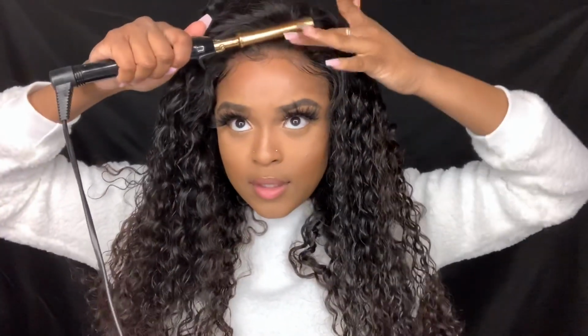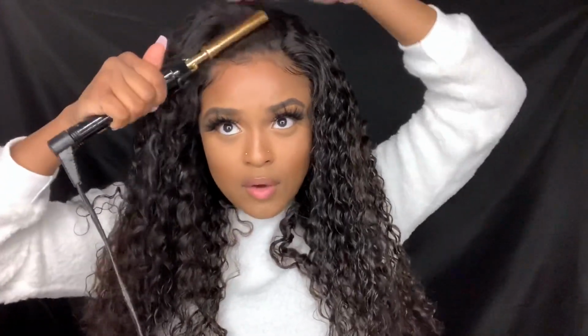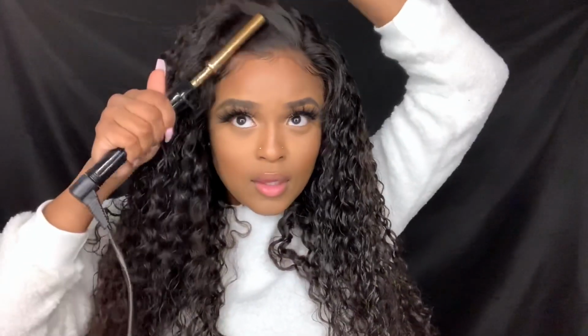But you see, if you put a little water on it, the curls literally bounce right back. And it's time to start protecting our neck. And curly hair is definitely perfect for the cold, okay? Because when I say it keeps you warm, curly hair definitely keeps you warm. So right now we just gonna flatten it just a little bit, so that way it's not too big, even though I kind of want it big. So I kind of like it with the no part, just big and curly.